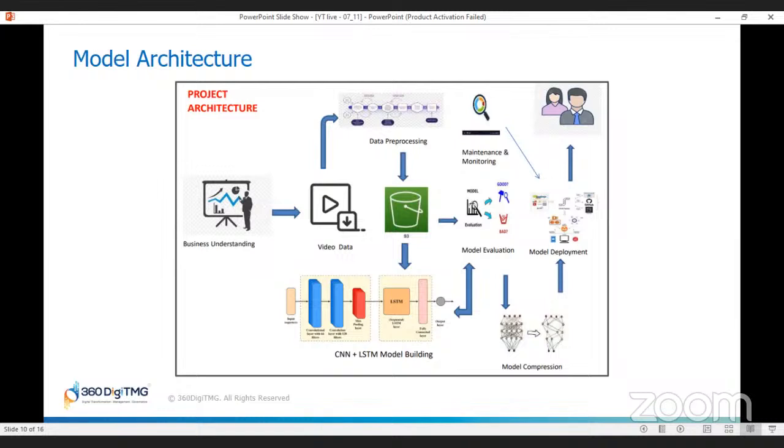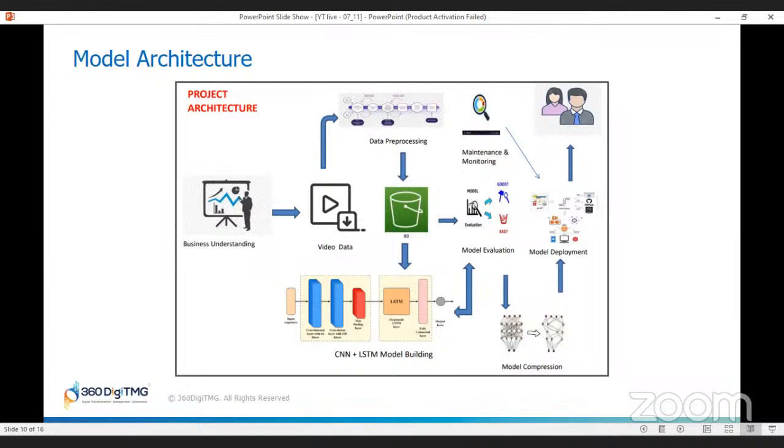Then we have different models on which model evaluation is done, as discussed. Model evaluation tells us which model suits best, whether this is good or this is bad, using the different metrics that we saw, evaluating the models basis their performance.